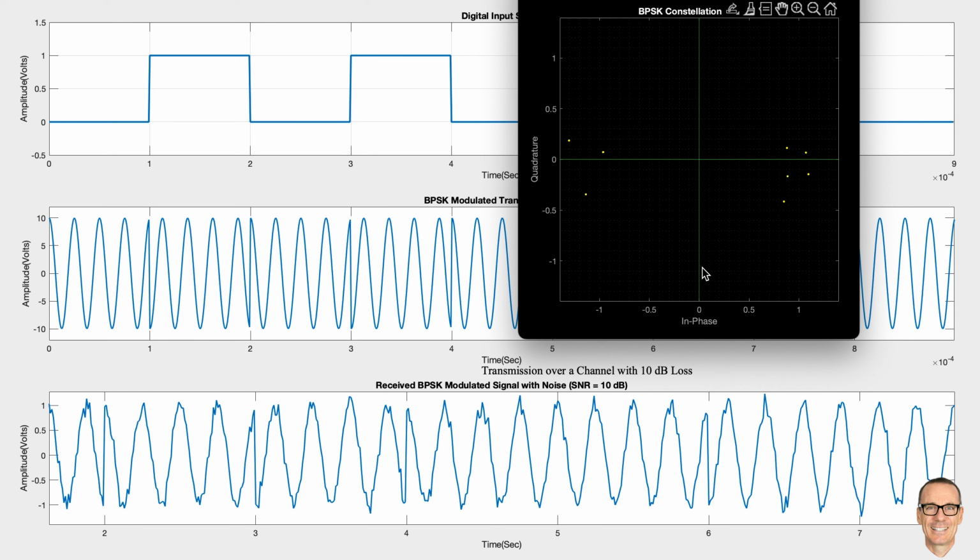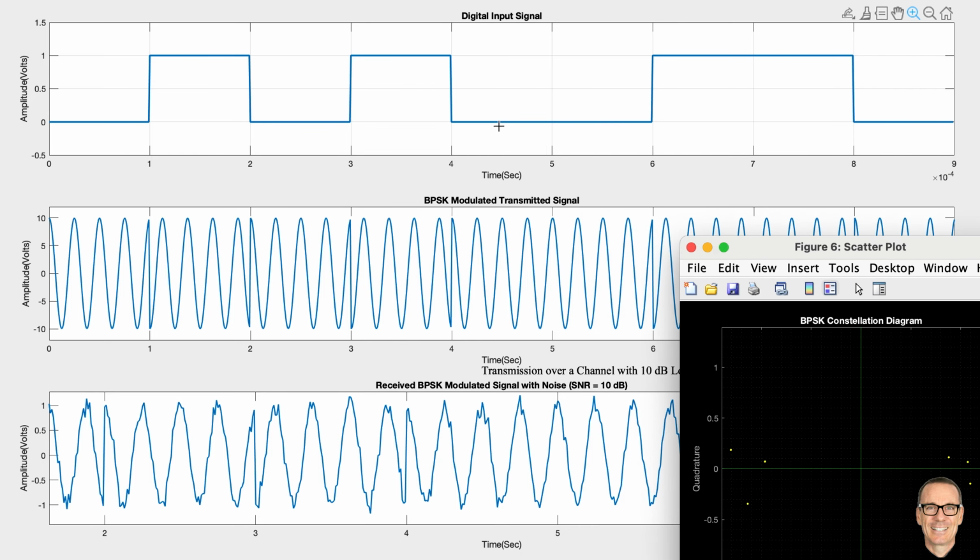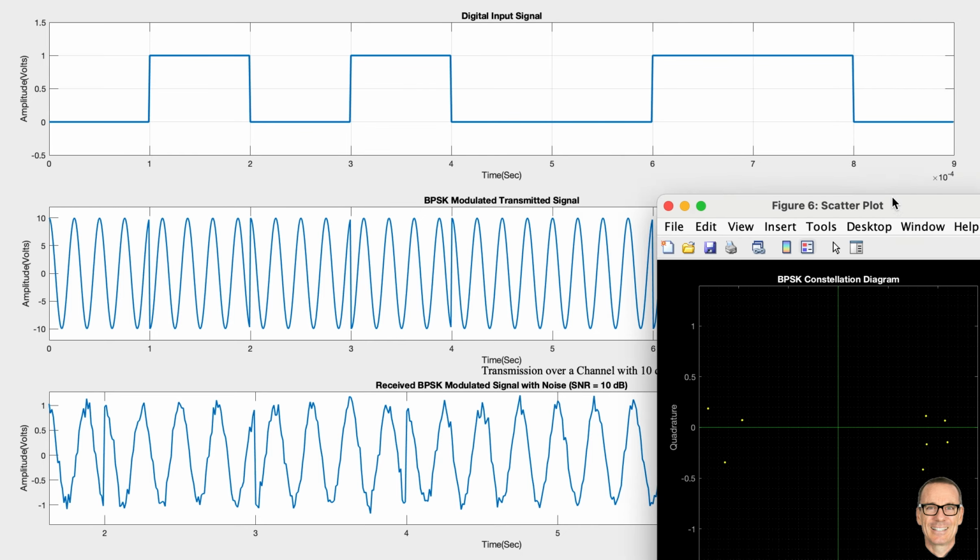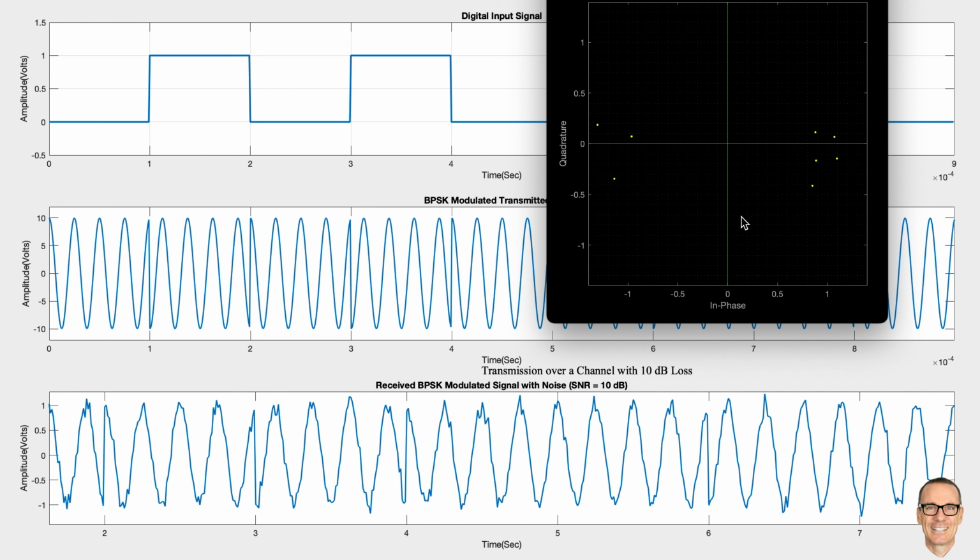This can be done by seeing which side of this boundary, in this binary case, which side of this vertical line the dots lie. And for this signal to noise ratio of 10 dB, they're all clustered and no errors have been made. You can clearly see there's 5 dots on the right-hand side here. That means there's 5 cos waves. This is the positive one, which is the cos waves. That corresponds to this waveform here, which corresponds to the zeros. And if we look at our waveform, then yes, we have 5 zeros in our sequence. So that matches up. Let's look at it for an even lower signal to noise ratio.